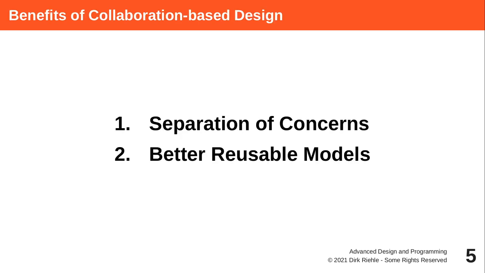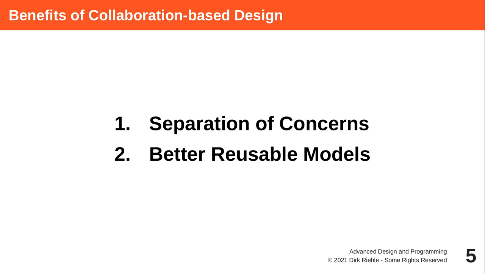What we get from this is a better separation of concerns. I'm pretty sure that when you think about the classes you have programmed in the past and the methods it offers to clients, you have thought about, oh, this set of methods is for maintaining the tree structure. And that set of methods is for notifying dependent objects about state changes. And that third set of methods is about providing the main functionality, whatever the tree structure was about. So role modeling, or collaboration-based design, has a natural built-in high level of separation of concerns, because a well-done collaboration really focuses on one purpose and one purpose only. While a full-blown class model, as we will see, has to integrate all these different purposes, overlapping, overlaying, and so forth.